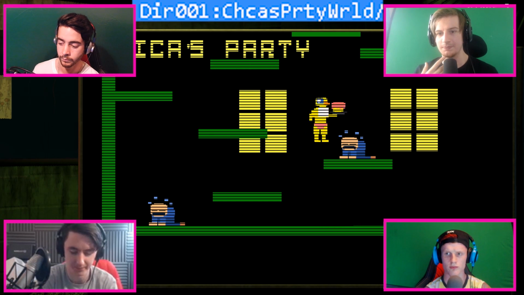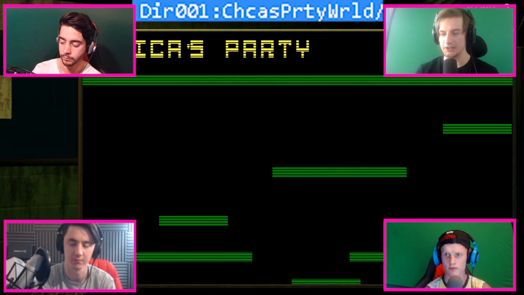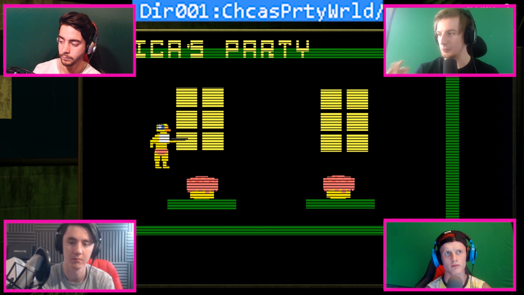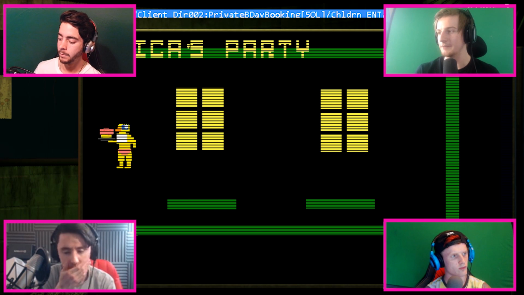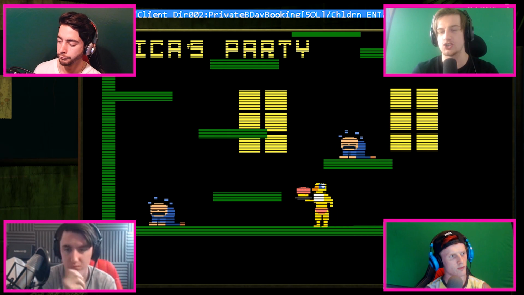Yeah. But it's going to be cool to know what the minigames actually signify and what the whole deal with these are, because it does introduce individual animatronics amongst these. And another point I actually want to raise in relation to the client directory 2, which says private birthday booking, and then we've got this 50al, and after that it says children/ENT.